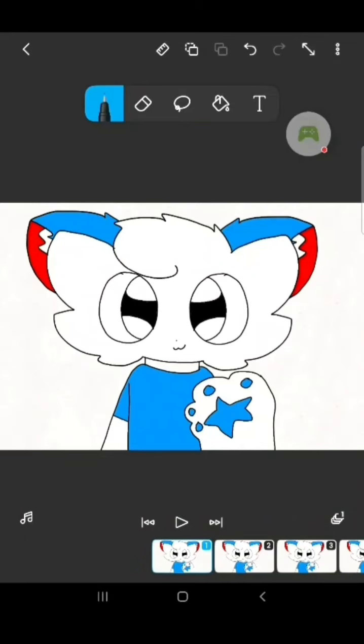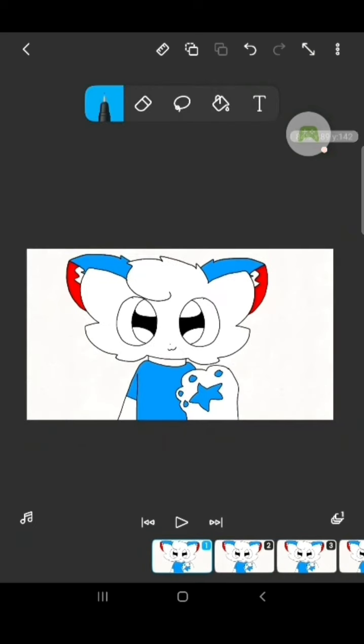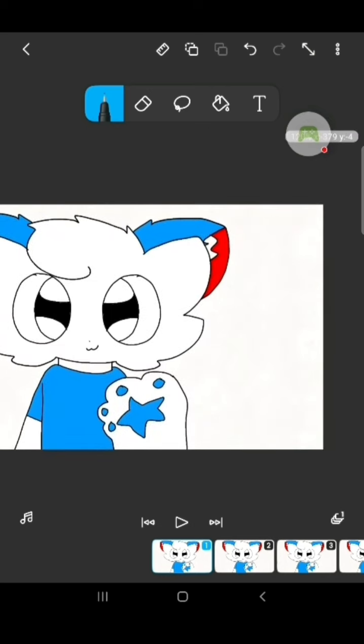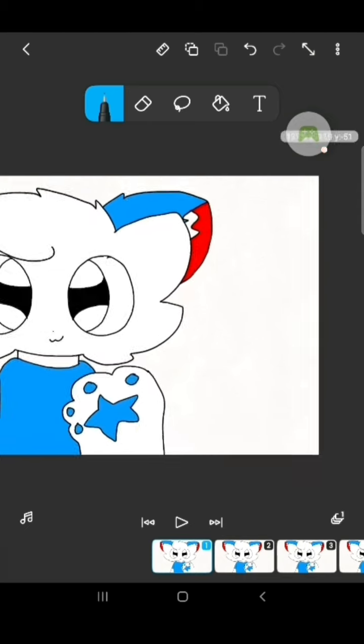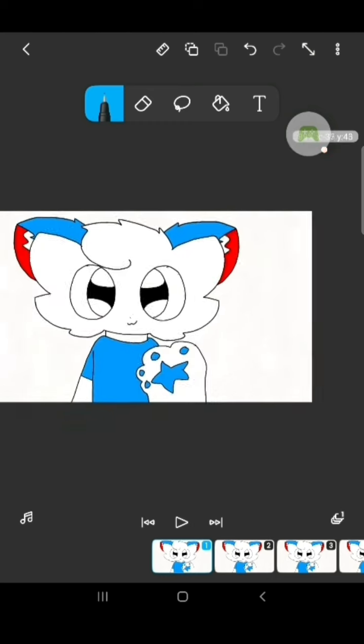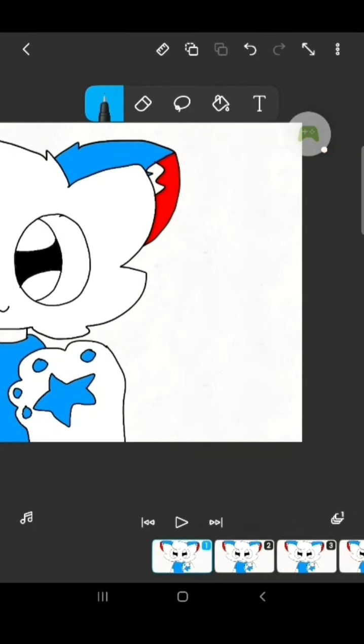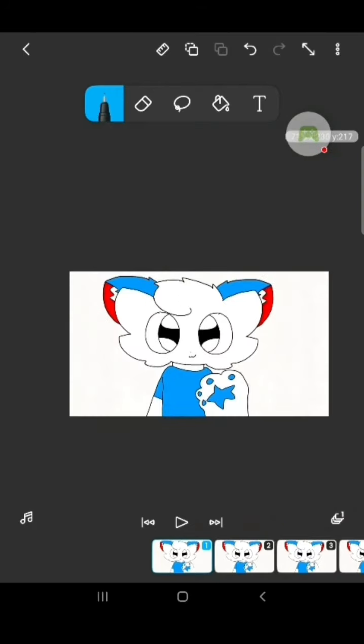It's me, Summer, and today I'm going to teach you guys how to do a simple tweening. So yes, today I'm going to do a simple OC, Rolly. Rolly is my color-changing fox, and it's been a while since I last drew him. The last time I drew him is in the Brain Power meme, if I'm not mistaken. But yeah, still drawing him, but not much since, you know. So I'll teach you guys how to actually tween.